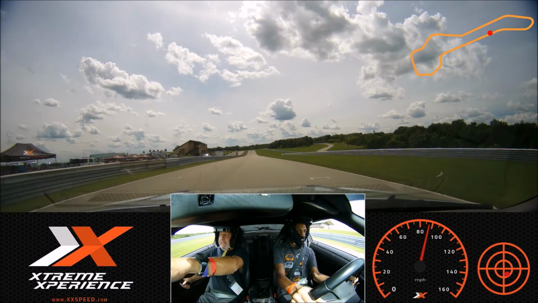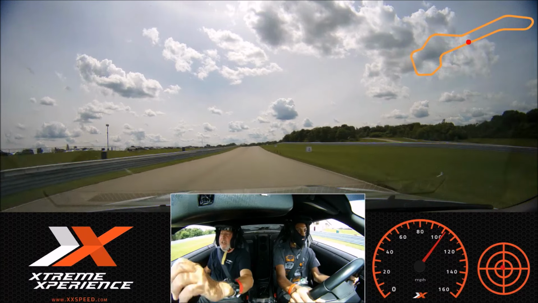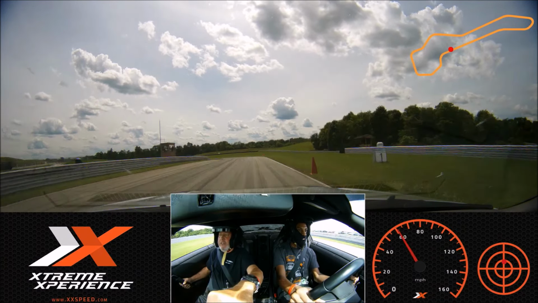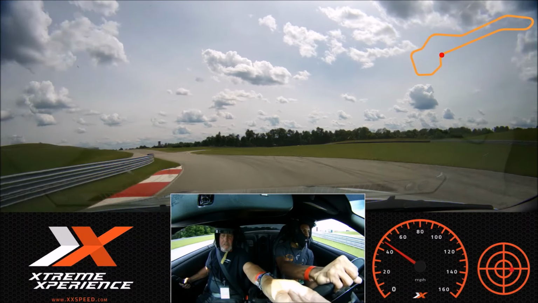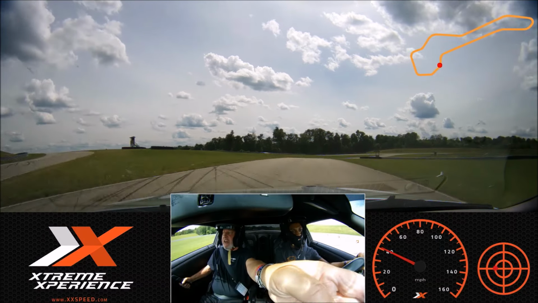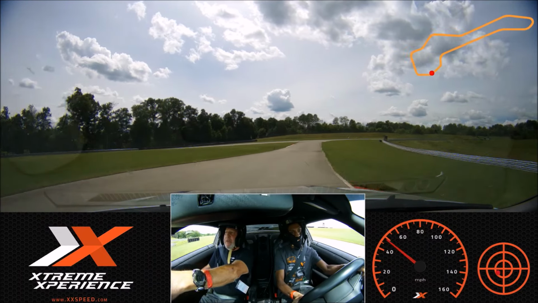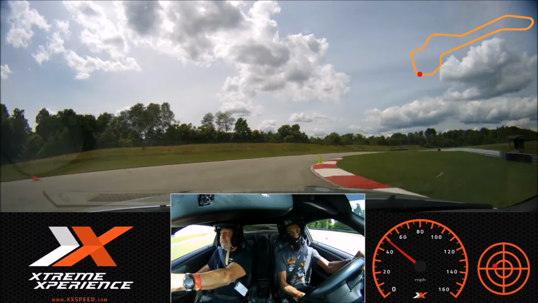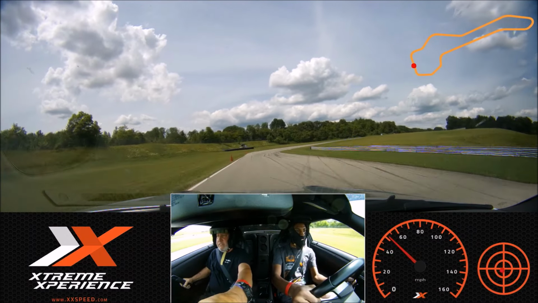Good. Lift. Good. Brake. Brake. All the way down to the orange cones. Turn in, Randy. Good. Green cone. Across to this green cone. Back across to the orange cones. Back across to the green cones. Back over to the orange. Turn in to the green. Good job. You're catching some speed. Nice. Good. All the way down to the orange cone.